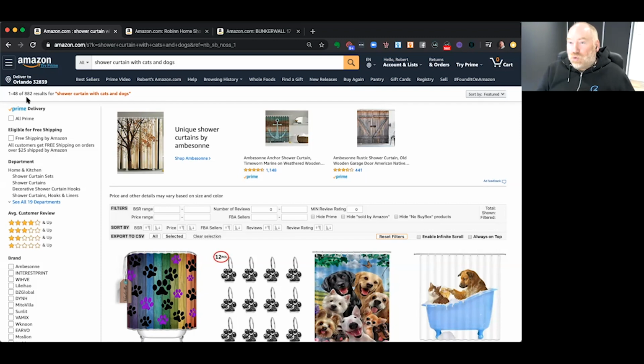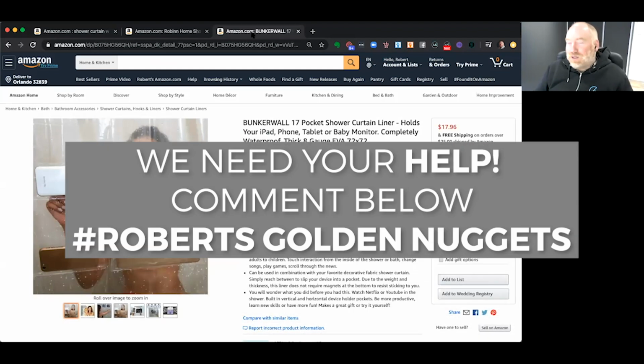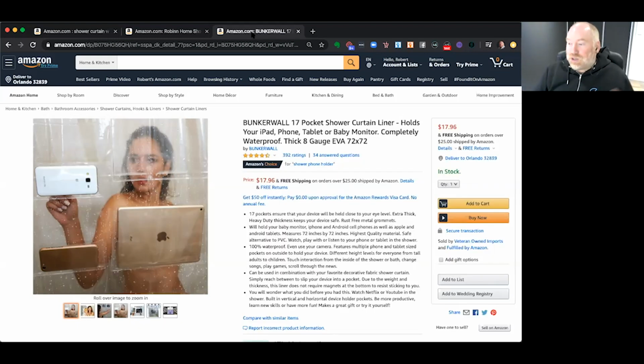I'll also show another style of this, right? I came across this and thought, could be a little bit risque, but it was this. And I thought, oh, what an awful image to show on your product. That's not going to win. But this was an idea whereby you're trying to create functionality. This is where we talk about fulfilling demand and not creating demand. Because I didn't even know that this existed. Right now, if I don't know that this existed, why in the name of God would I ever type it in?